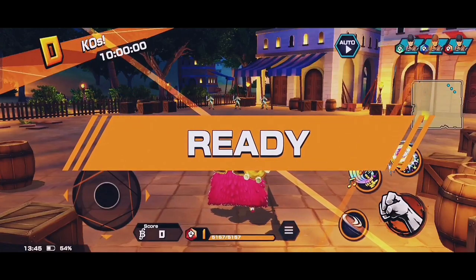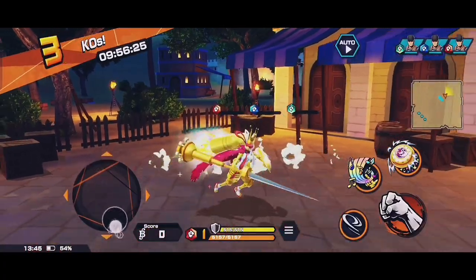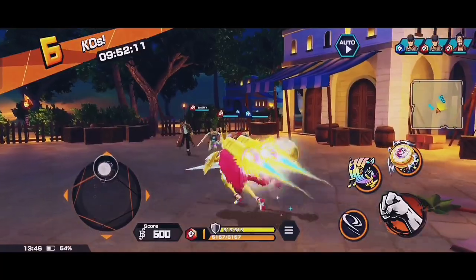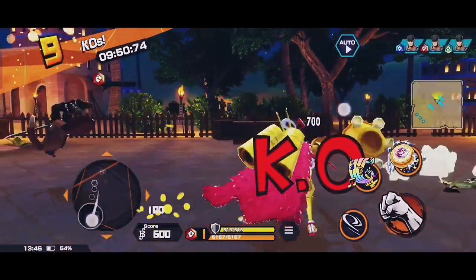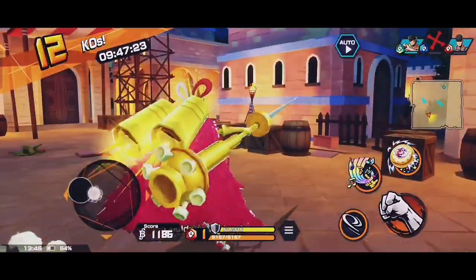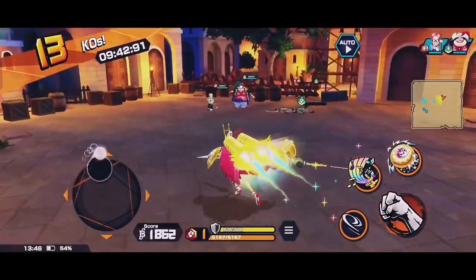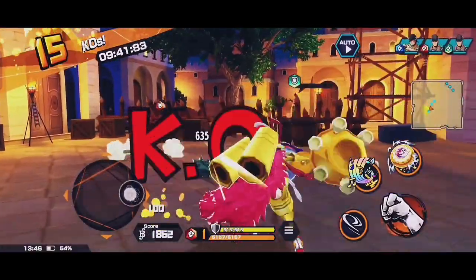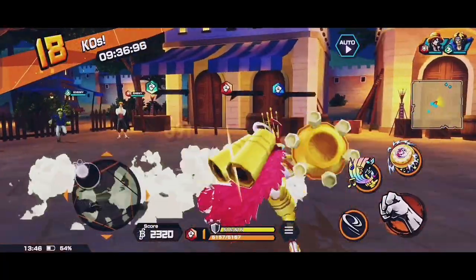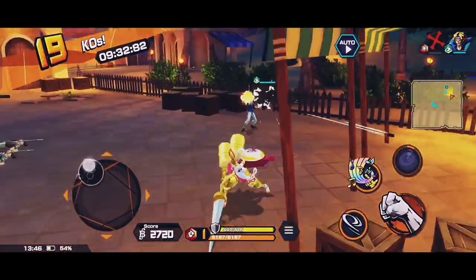So she has a very sweet voice. Okay, from it I can see that her basic skill has a dash forwards, which is very, very good for a character. If you don't want to waste your dodge, you can use your basic attack to move forwards. That's very, very helpful. That was a very great character. So he's using his skill 2 here.